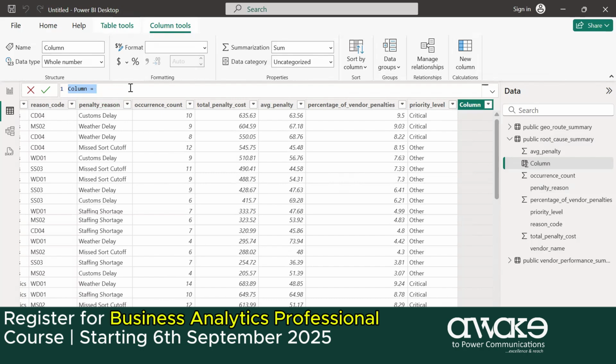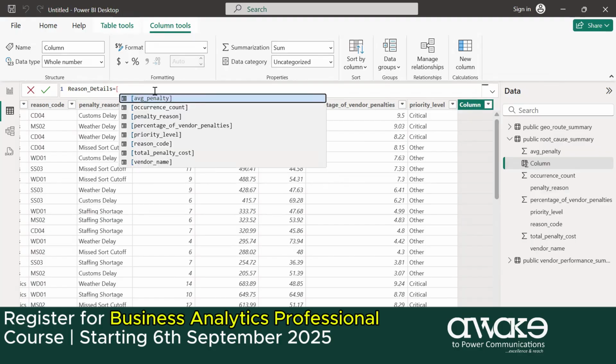Now in the formula bar here, we can enter the following formula. Our column will be called Reason Details. That Reason Details will basically concatenate the reason code and the penalty reason, that is, join them together separated by a colon. So let us do this. We'll say equals, and in square brackets we can find the column headers when we open square brackets.